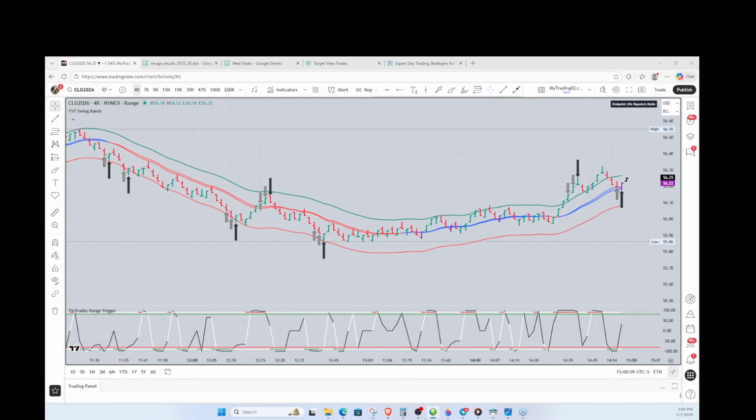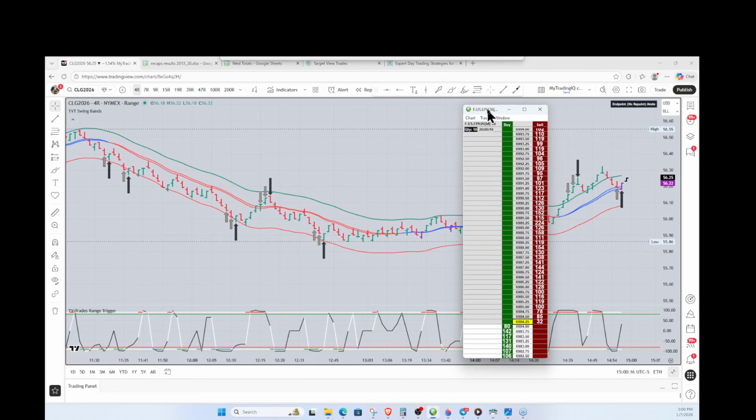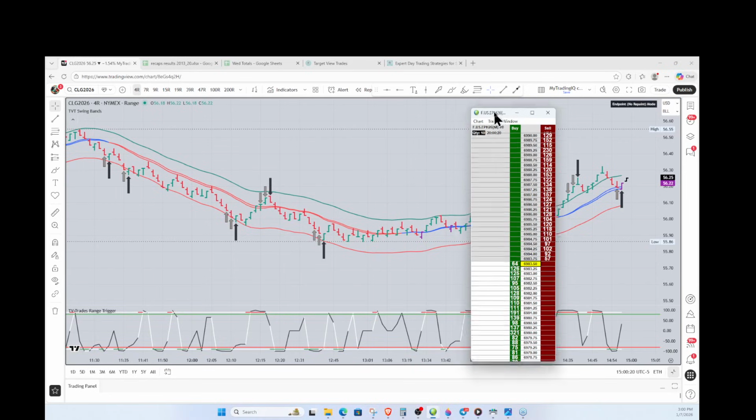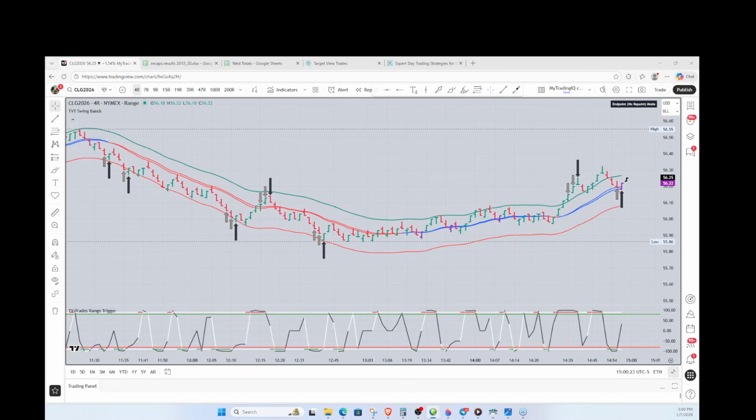Why do you need the SCID files? The SCID files are where the data for the DOM gets stored. When you have a DOM set up, like this, it has data that's stored with it, and that's just how Sierra does it. Do you need the data? Well, yeah, I think you do. It's going to be regaining it every time. If you don't go and get it, it's going to re-get it for you every time. So I think it's probably more efficient the way that they do it.